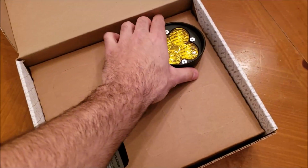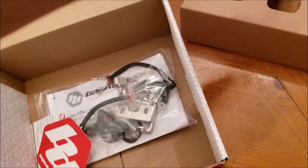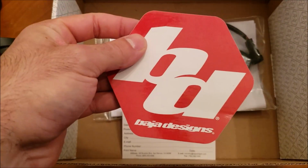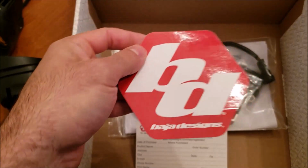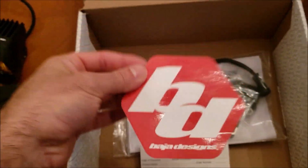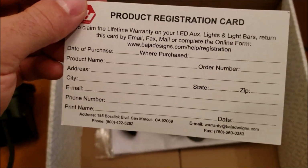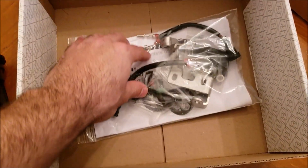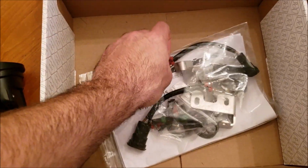Alright, see what else we got in here. Alright, and not much else because these are just Foglights. So we have a Baja Designs sticker, so you can show off to all the other people on the road and show them just how cool you are. We have a product registration card. That's how you know it's serious. And then finally we have all of our hardware, and we have our extra adapter housing.